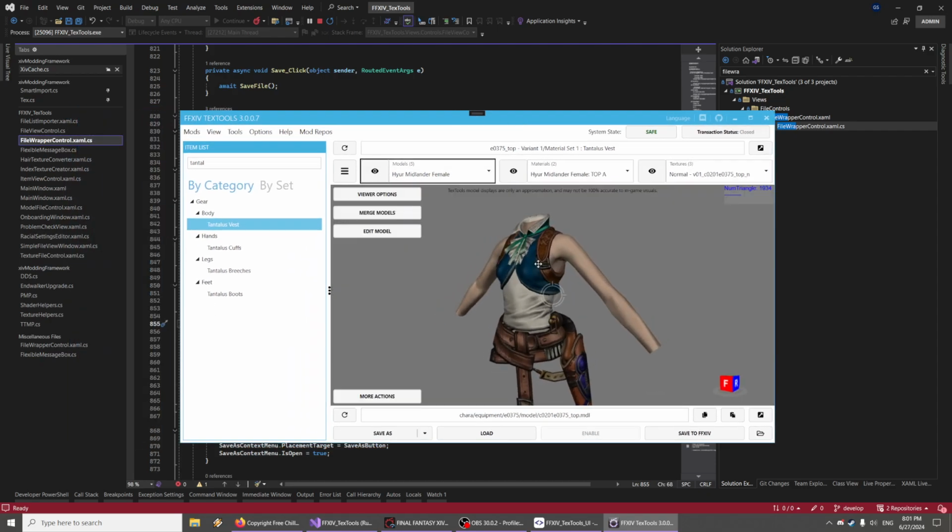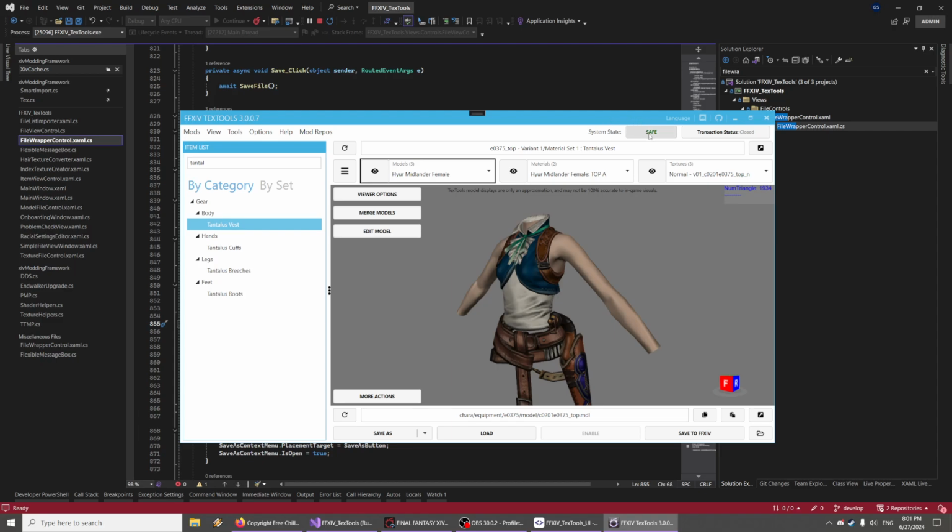Now, that covers the basic case of just wanting to export stuff out of TexTools, but most people probably want to either import and create things or import mods to use them in game. So to start with, for today, and for this video specifically, we're going to be operating in unsafe mode. All you need to know right now about that is safe mode prevents you from editing your game files in any way accidentally, right? It doesn't want to let you mess up your game if you didn't mean to.